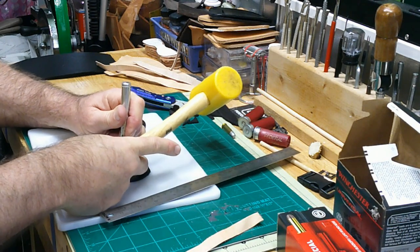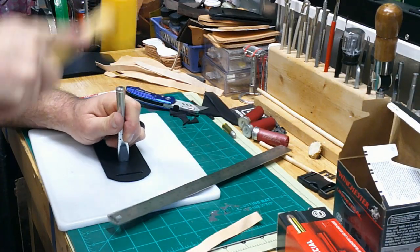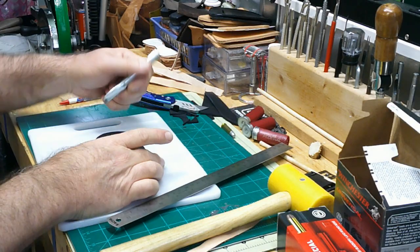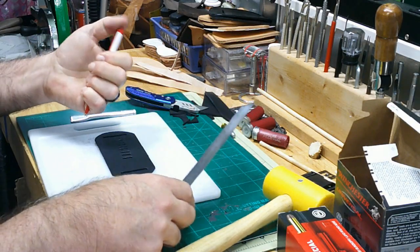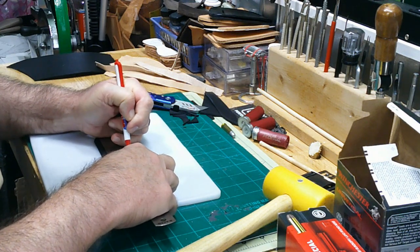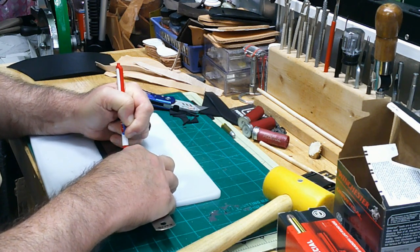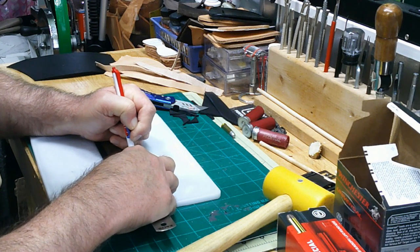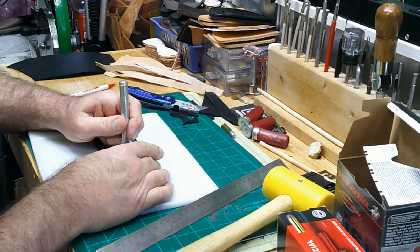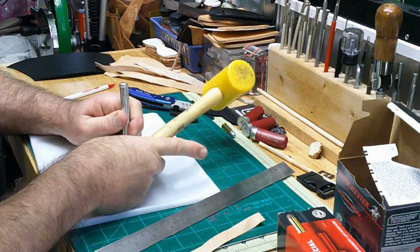So I'll go ahead and put those in. And you can see I do kind of lean my punch back and forth. Make sure I get the top and the bottom really good. Then I'll mark this from the center of that slot out 1/4 inch again, and then go 3/8. Punch that one out.